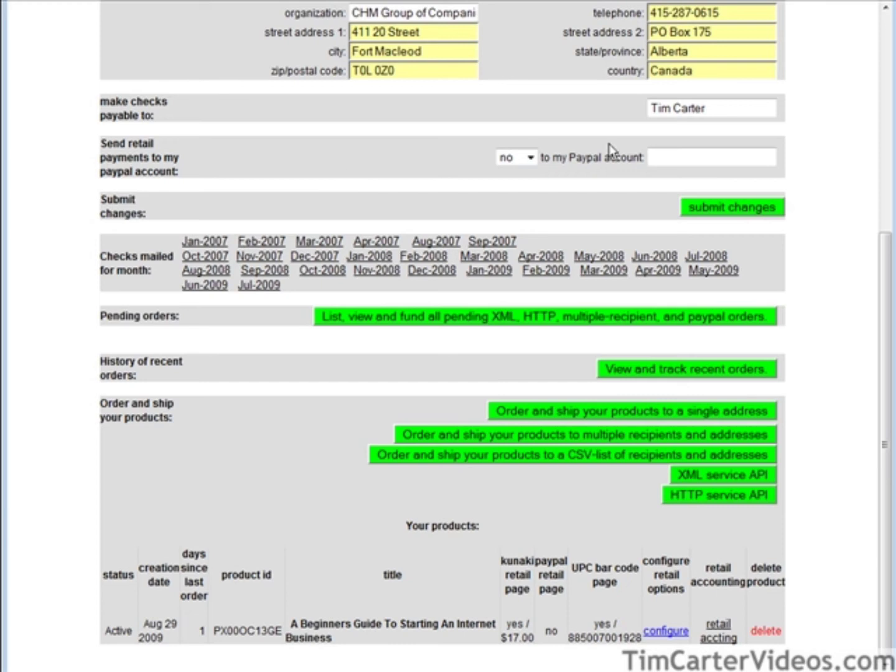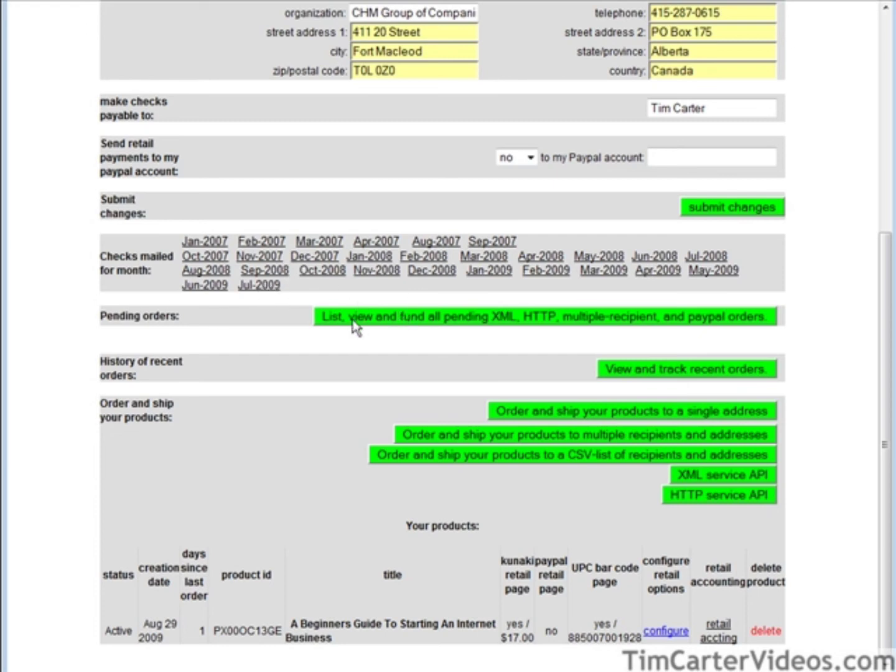What you can do, first of all, is decide how you want to get paid. You can have a check, or they can send your payment to PayPal for you automatically every month. So you can put whatever you want here. So if we want to be paid by PayPal, we just put yes here, and then we put our PayPal account email address in here and submit the changes. Now further down here, you can see what paychecks were sent out and when. So you can just click on one of these if it's relevant, and you can look at what paychecks went out.